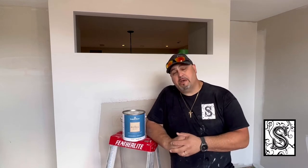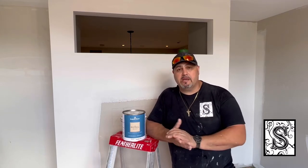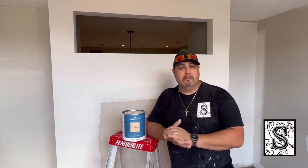I've already gone ahead and covered the floor in paper. I've already gone ahead and done all the primer and ceiling white. But as far as the wall color is concerned, we are going with Benjamin Moore Regal Eggshell Cloud Cover. It's a nice color and it's going to complement the cabinetry very nicely. All the paint for this project was supplied by Southside Paint in Milton.